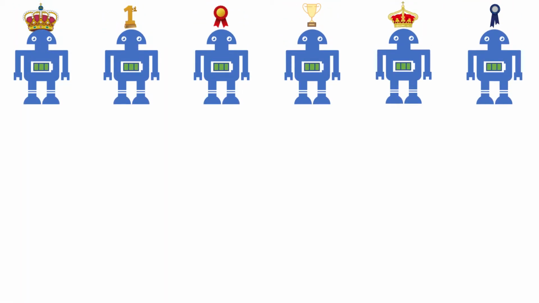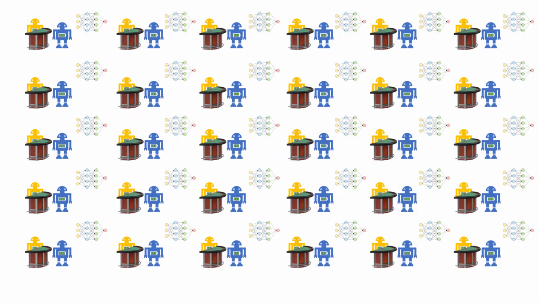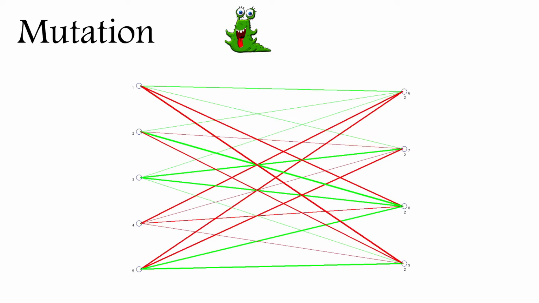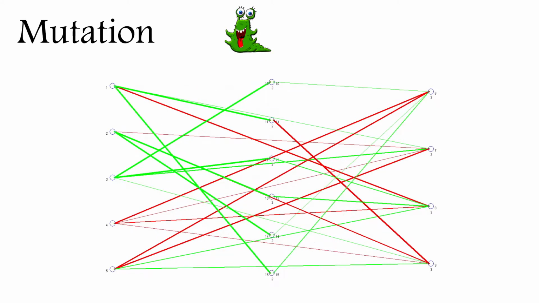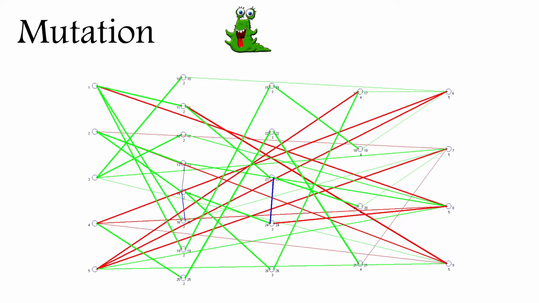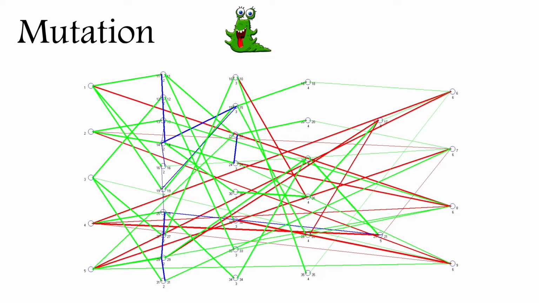At the end of 200 hands, the generation is finished and the fittest players identified. They then go on to produce the next generation of players through a process of speciation, crossover, and mutation. Normally, the mutation stage of a genetic algorithm simply means mutating the weights between nodes. But here it also allows for new nodes and connections to appear, which greatly increases the power of the network.